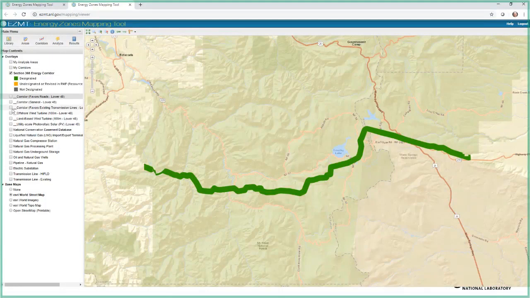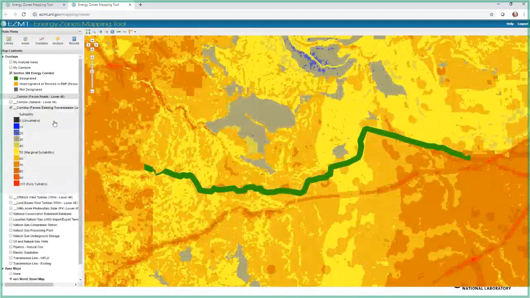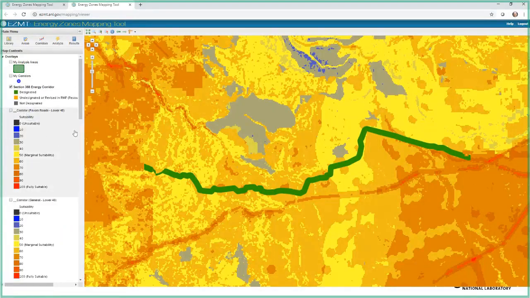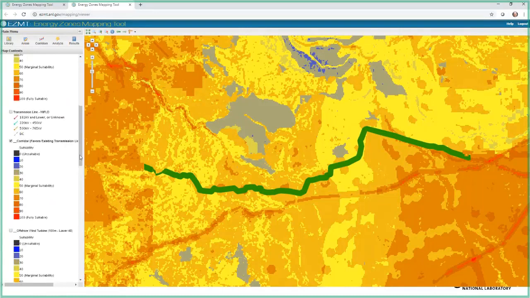So let's take a look, and here's the suitability surface. This is a surface that combines a whole set of siting factors related to corridors, and it weights those, just like the power plant model. And so these darker orange areas, we're favoring existing transmission lines. So if I resort this, it didn't work the way I wanted.